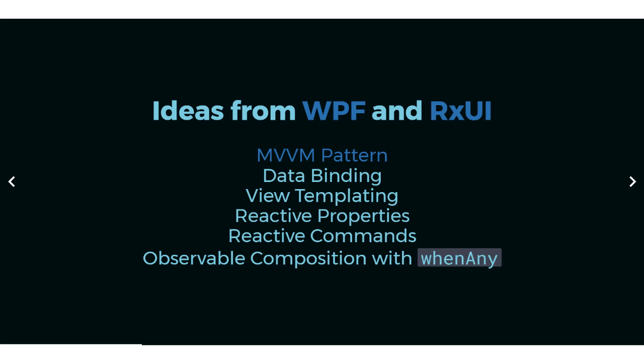We use the Rx system to produce special constructs called properties and commands. Properties serve as a structure that contains mutable or sometimes one-way bound state, and then the commands are designed as a sort of sink for event management. So we use commands to possibly pull in data from the user or from external events. And finally, through these two constructs, we use a special custom observable operator called whenAny. And whenAny, which I'll talk about in more detail in a moment, allows us to combine multiple properties and commands and just observables in general into more complex observable streams.